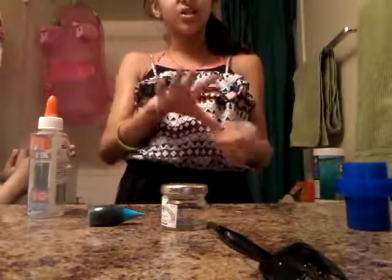So guys, I made it and it worked, but it's too little for the jar. And so my brother said he wanted more. So we're gonna make him more slime right now. Let's see if this fits in here. It does fit, but it's too little. So now we're gonna make it more, okay? Now let's get the plate out of here.